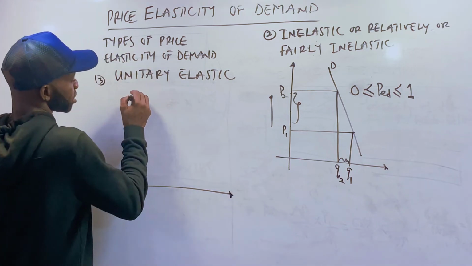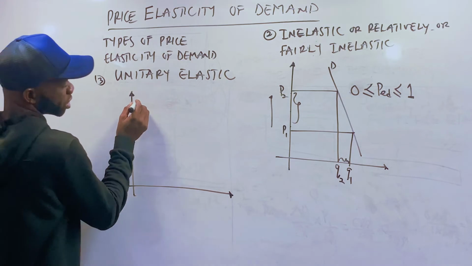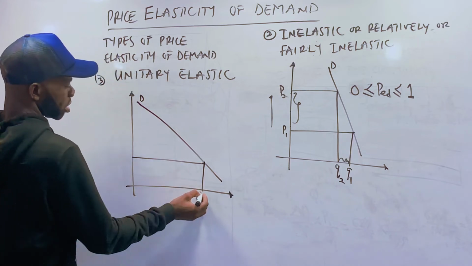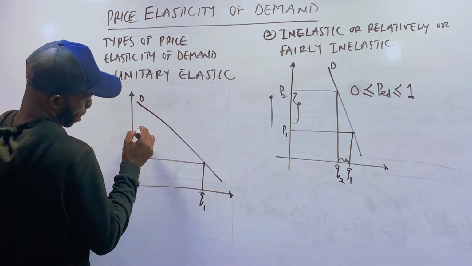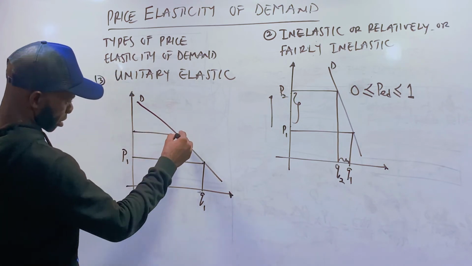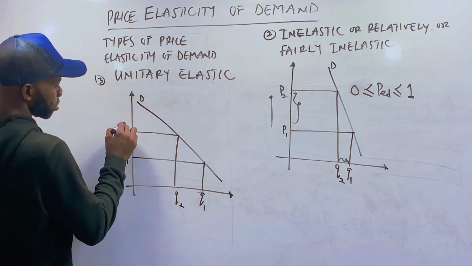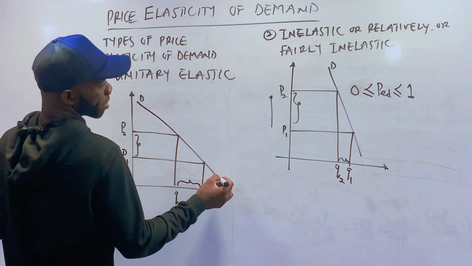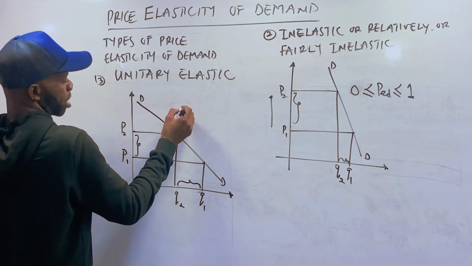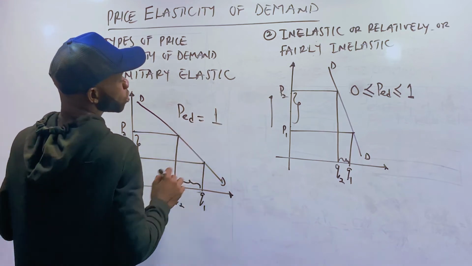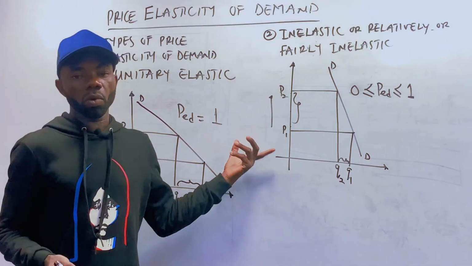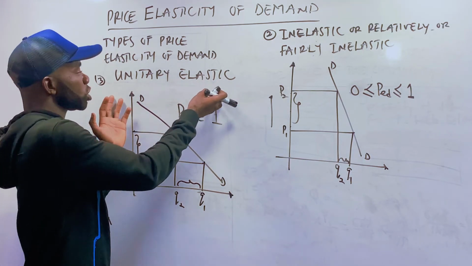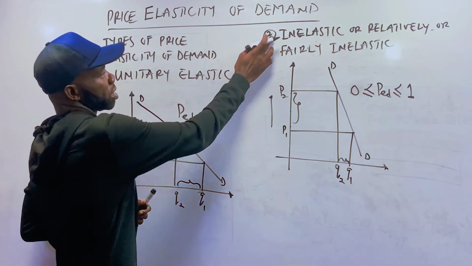The diagram representing this is the regular diagram for demand curve, which is like this. So if it's like this and this is a demand, take notes. At this price, this is the quantity we're going to have. So there is a second price, and then we have quantity to be this. So P2, check the difference, still the same. So in this case, we have price elasticity of demand is equal to 1. So when you do your calculation and you get 1, the diagram representing that is this, and the interpretation will be unitary elastic.